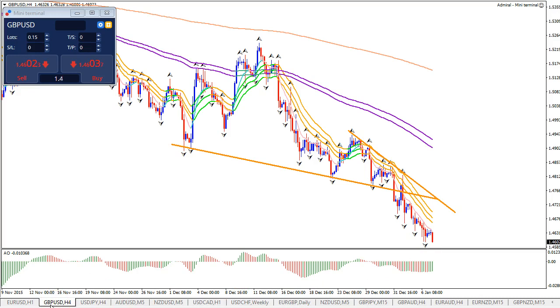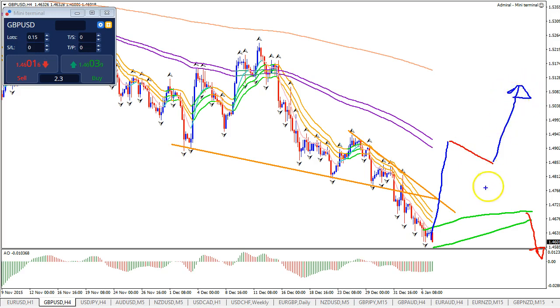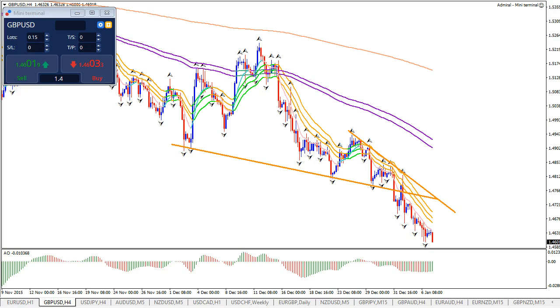I'm expecting a bounce, and then I will see how price responds after the bounce. Will it be a bounce like that, and do we get a strong reaction up in here, or will it be an even shallower response, something like this, for instance, that will automatically be a bear flag and an expectation for downside? Or do we get a very aggressive upside like this, and then a bull flag like that? Then I would expect at least one more upside. So really have to see how price responds to this level before I can make a judgment on the Pound USD long-term count. But you can see the scenarios I'm thinking about depending on how price responds.